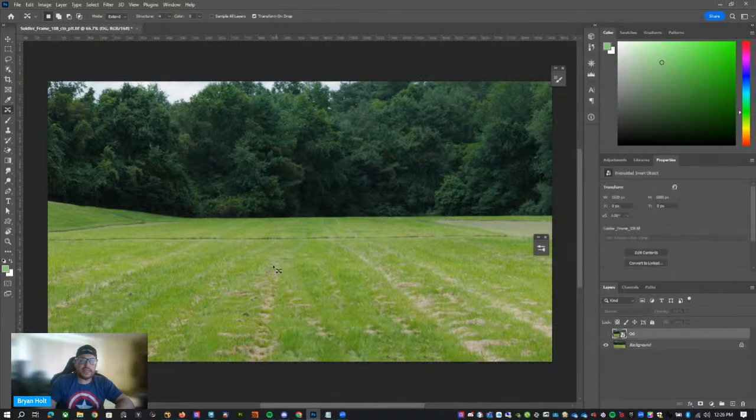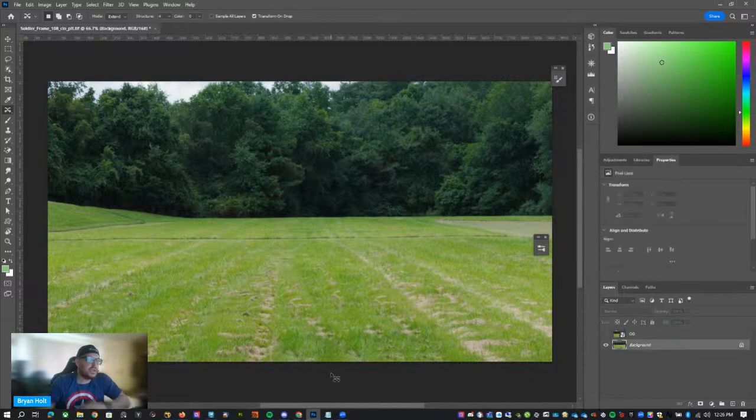Anyway, this is what I did. I just painted this out using content aware. I lassoed the soldier out, moved him over here, and did content aware a couple of times until I got this. I worked destructively because I saved this back into itself. So there we go, background right here. Once that's done, I can use this for later. So soldier frame 108, clean plate TIFF.